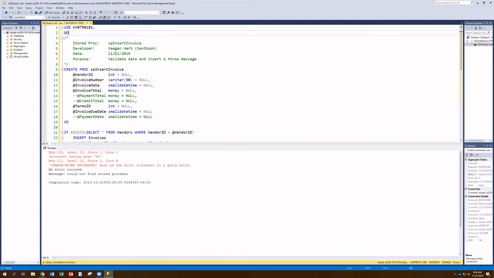Weirdest thing. I think that's a semicolon. You already run the use statement, right? Yeah, but if I run it with the go, it will move the go and the use statement. Don't you already run your use statement? Yeah, just get rid of those.